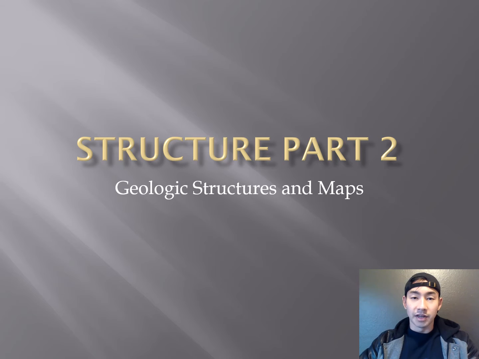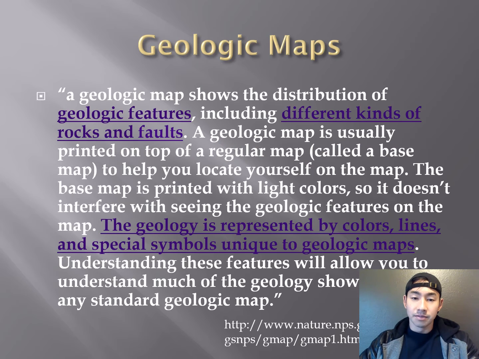So that's it for the review, and on to the second portion of the geologic structures and maps. In this portion, we are discussing geologic maps. If you recall the topographic maps that we looked at in previous labs, topographic maps are essentially our regular map. In a geologic map sense, the topographic map is what's called a base map. So this is the base map, and then we overlay our geologic information on top of that.